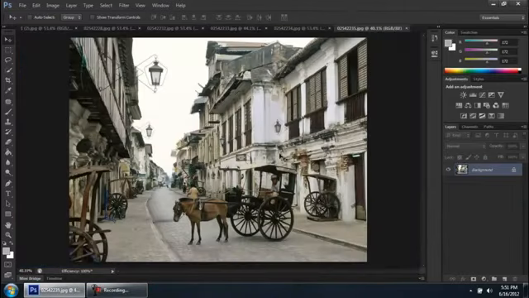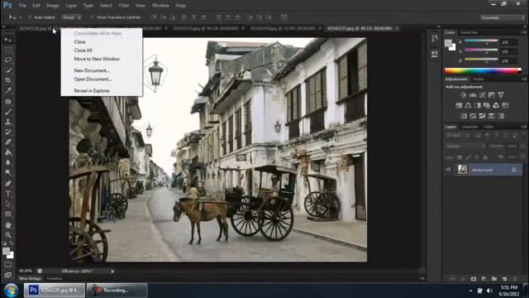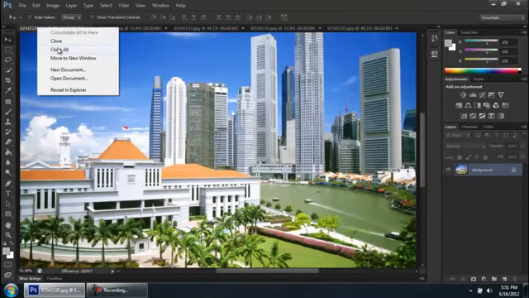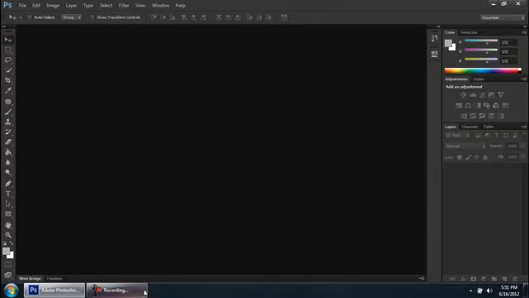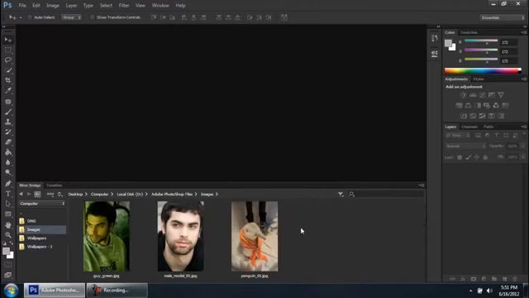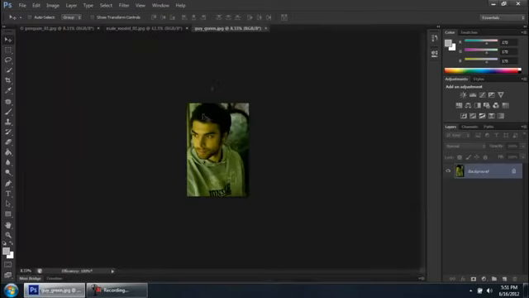Alright, now for that reason people, I'm gonna close my entire thing. I'm gonna do a right click on one of the images, and I'm gonna do close all, which will close all the images that were open in Adobe Photoshop, and I'm gonna open Mini Bridge again by doing a double click on it. And this time people, I'm gonna go to images, where I have all my 3 images selected. Once I have selected my 3 images by doing the marquee selection, I'm gonna do a double click on all of them, which will make them open in Adobe Photoshop.